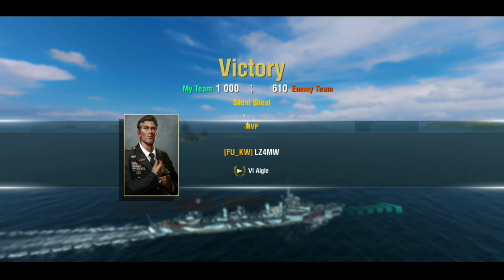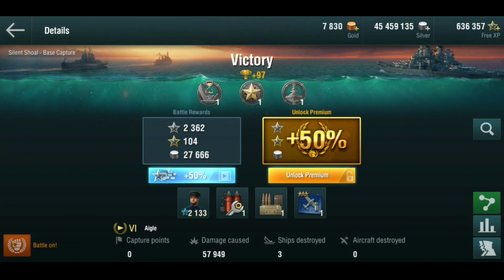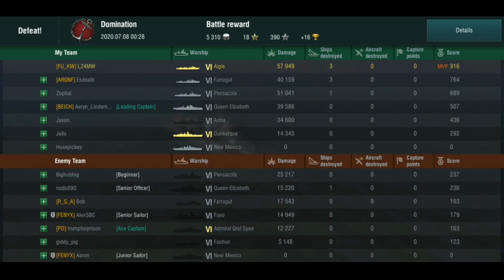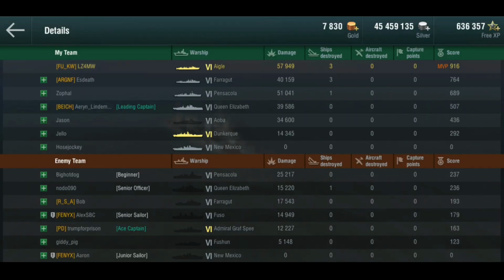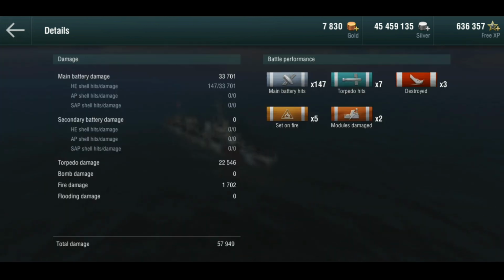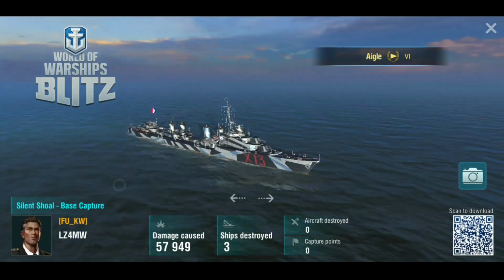Well, 3 ships is enough for a most valuable player. It's good to see. And 57,000 damage. So from the damage perspective, we're right up there. No caps, 3 ships. The Farragut also took 3 ships, so it's a pretty destroyer-heavy game. And there you go. So the torpedoes are sort of like a secondary. Those guns are where you do your damage.